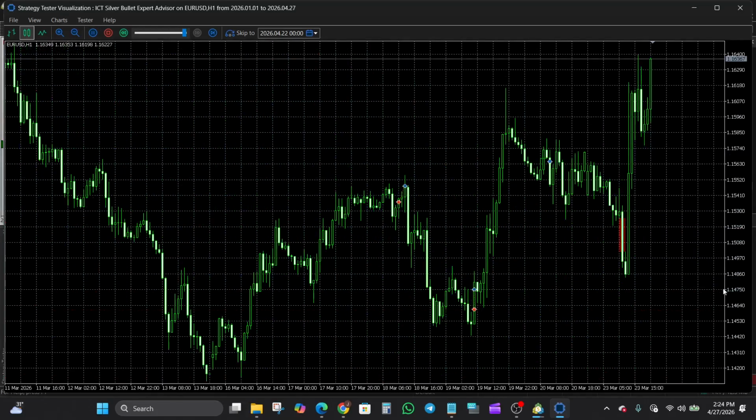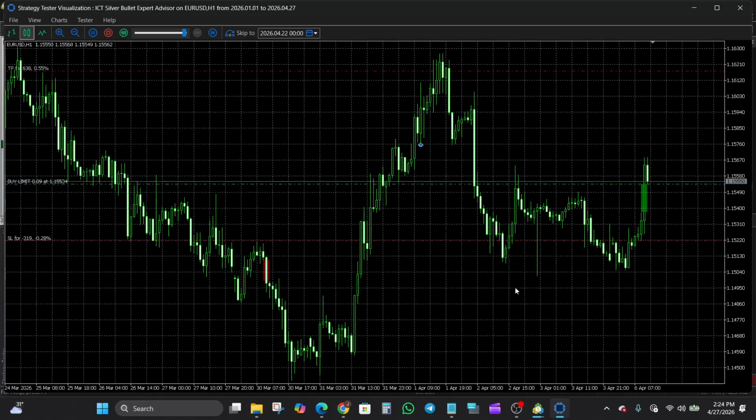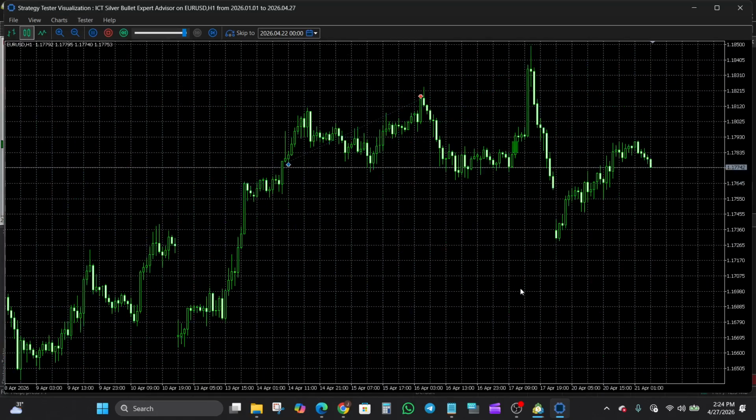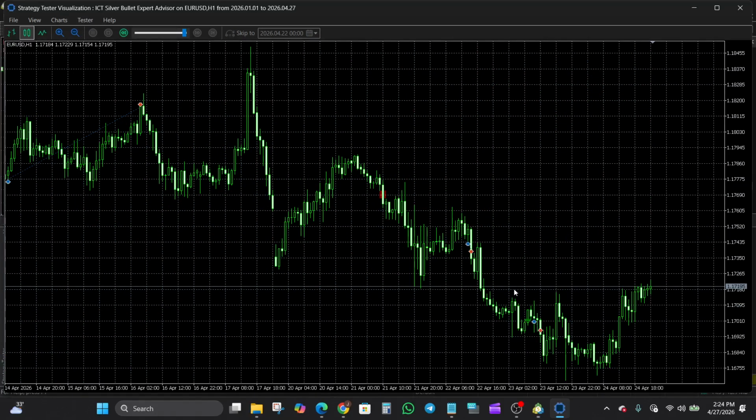There are periods where no trades were taken. So that is important. It means that the EA is strictly following its conditions. No valid FVG inside the kill zone, no trade. So this type of behavior is exactly what you want with a strategy like this, because it performs best in clean, high volatility sessions with clear directional intent. In sideways or low volume conditions, it's naturally going to stay out.